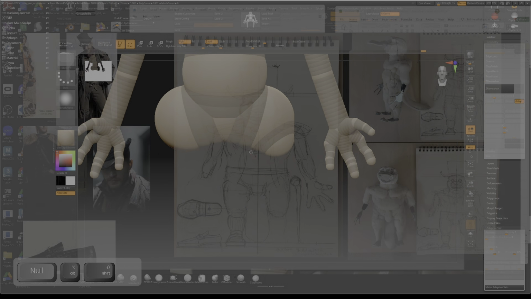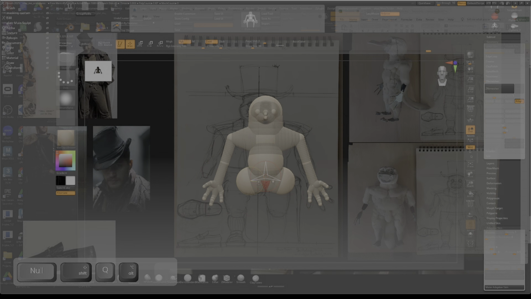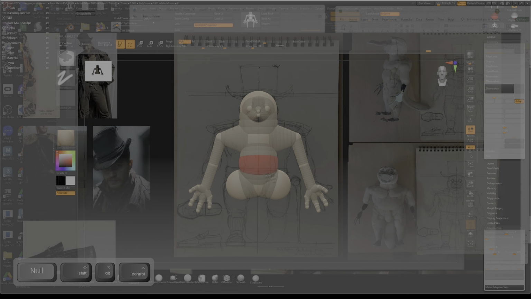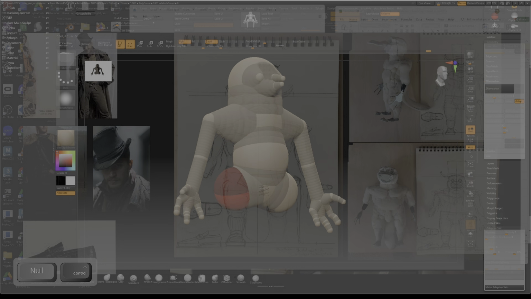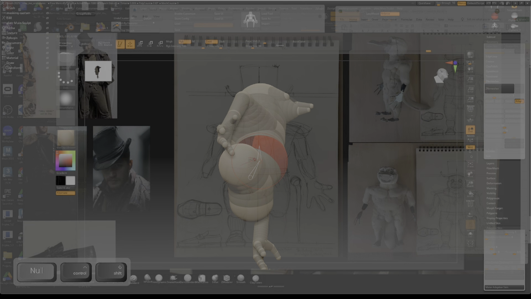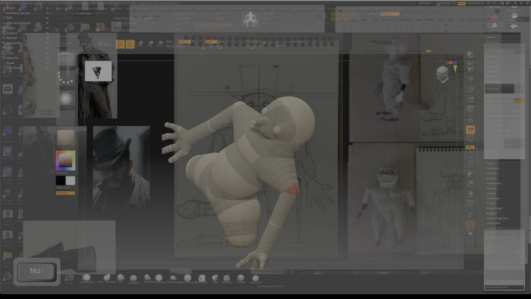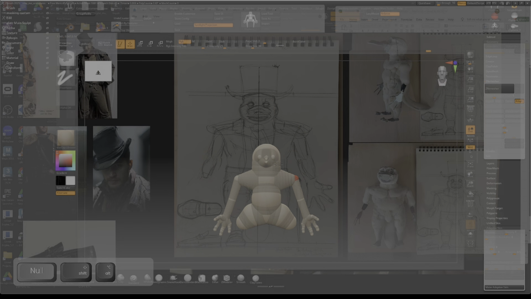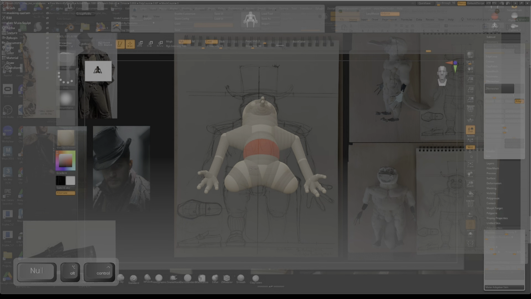I've got no choice. I have to turn off the symmetry key. I don't know how I must have turned off symmetry at one point and got asymmetrical. I don't remember doing that, but okay, cool. So now we will go back in here and we'll draw the hip socket back in. There we go. And that's probably good enough.